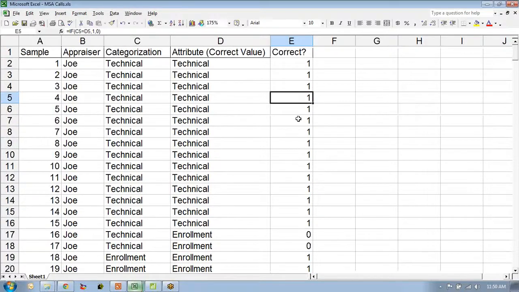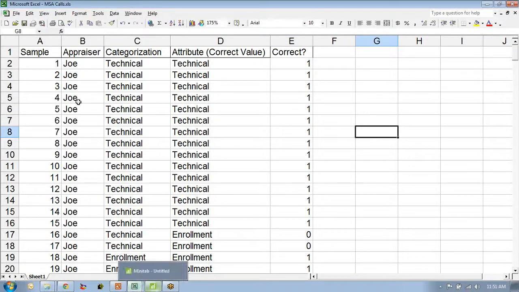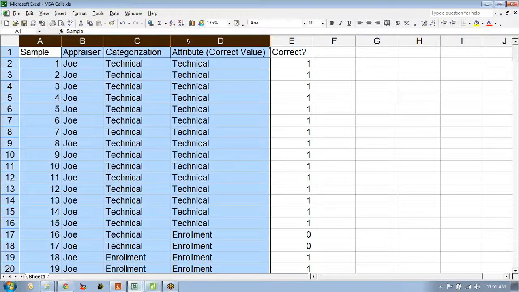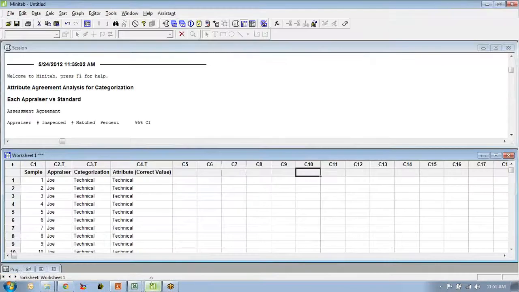Like if we wanted to do this in Excel stats, we can look at this by this, and we can look at the sum of the scores. Okay, so that would be maybe something that we could do. All right, but I'm going to go ahead and do this in Minitab because Minitab has some canned analysis. So let's just copy this and put it into Minitab.